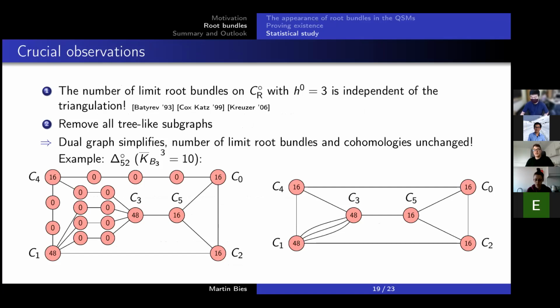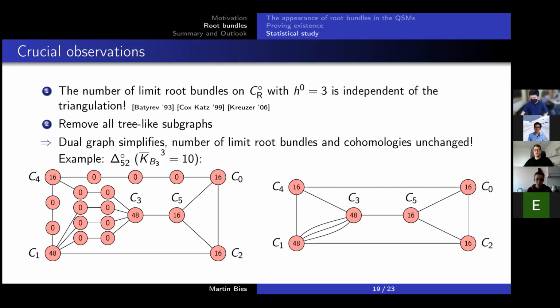But eventually it turned out that there's a bit of a miracle happening here, because these dual graphs more or less count the Picard group over K3 in these threefolds. And that is work by Batyrev and later Cox, Katz and Kreutzer, which told us that actually these dual graphs and the numbers that we place in them are the same for all triangulations. That is a bit of a miracle and came completely unexpected for me, but a very, very nice finding here, which allowed us to, first of all, do these scans of all of these spaces.